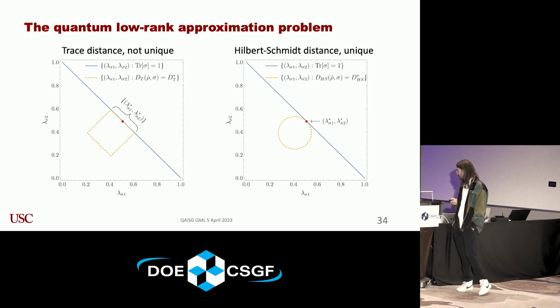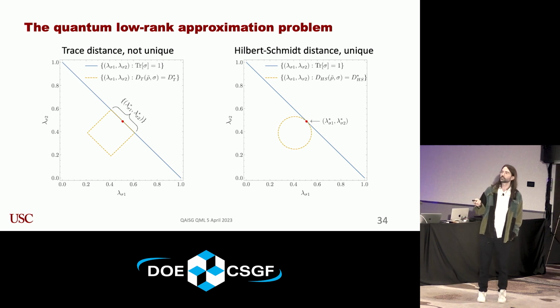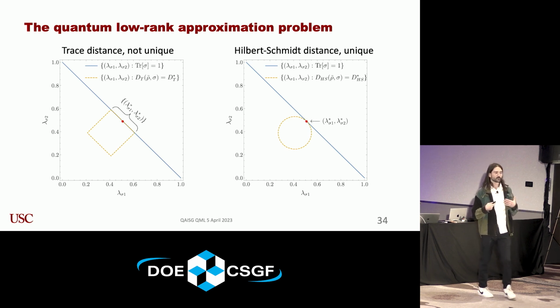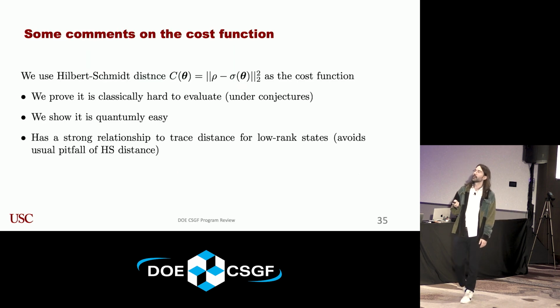But one of the nice things we're also able to show is that in the case of the one-norm distance, the solution is not unique. And for the two-norm distance, it is unique. And all I'll say about that is that it's important if you care about the interpretation as principal components. And it was interesting to us because if you ask a quantum information theorist whether they like trace distance or Hilbert-Schmidt, they will laugh at you if you talk about Hilbert-Schmidt, and we can discuss that if you'd like to hear about those kinds of things in the quantum information field.